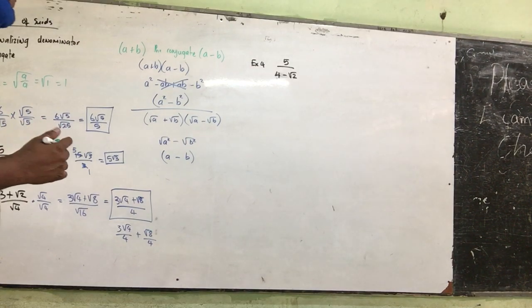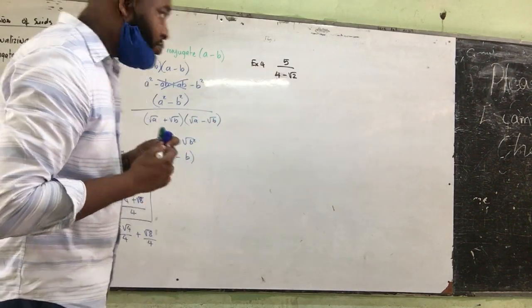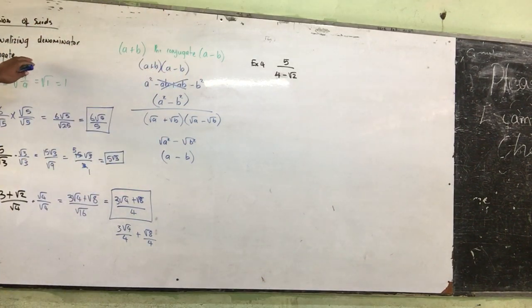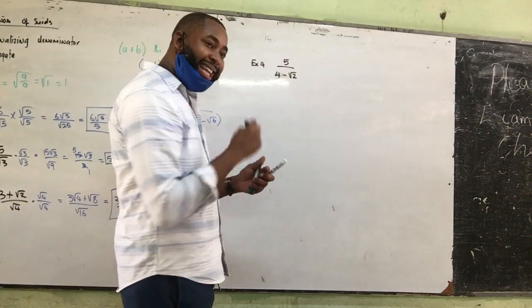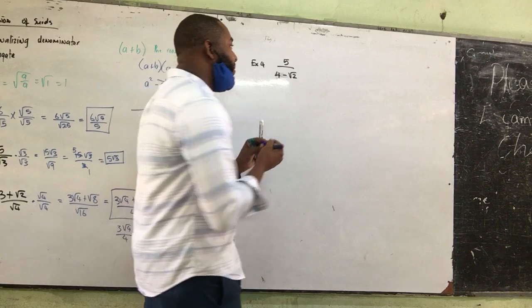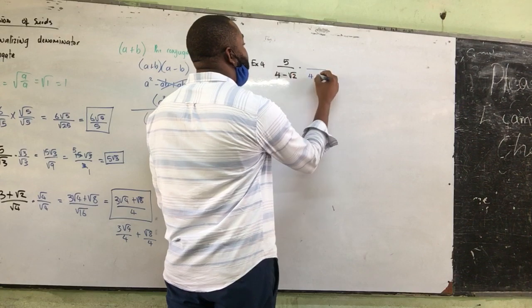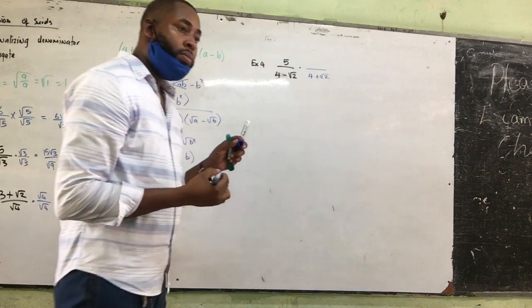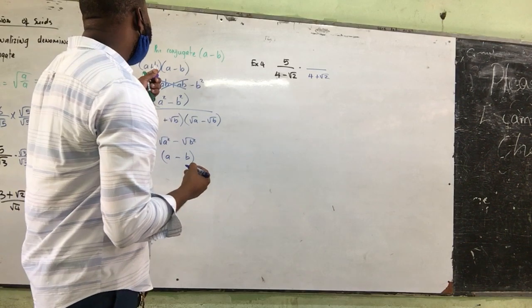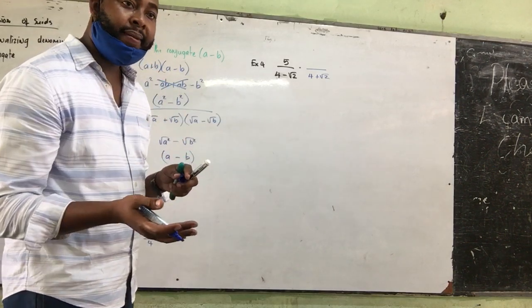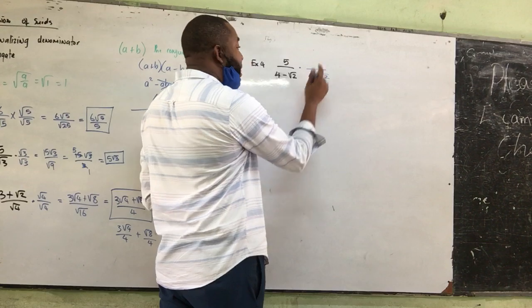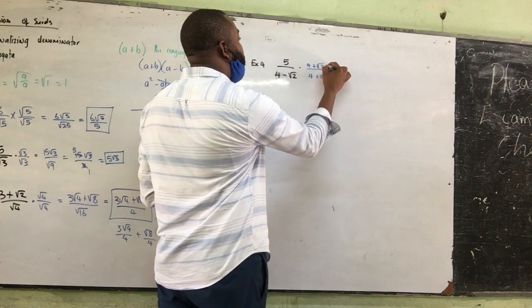That's a division, so I want to simplify. I want to rationalize the denominator, but in doing that, I need to use the concept of the conjugate. So I'm going to multiply both the numerator and the denominator by the conjugate of the denominator. What's the conjugate of this? Not 4 minus root 2, it's plus. The conjugate is just a change of sign, so it's 4 plus root 2. And at the top, the same 4 plus root 2.